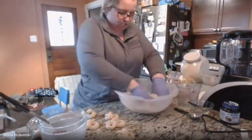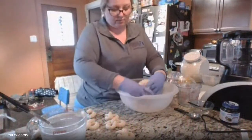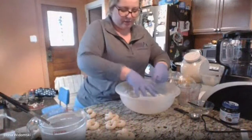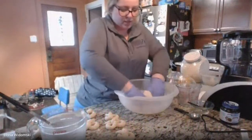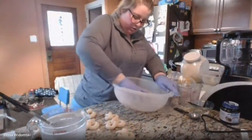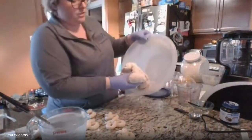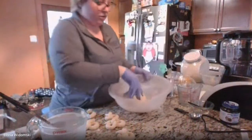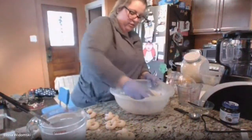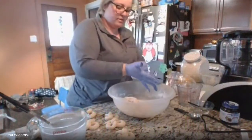And get it to incorporate all of that flour. That's important too. You want all of that flour to be incorporated. You don't want it to be separated. And ultimately, we're looking for a dough ball that's incorporated all of the flour. So when I keep moving this around, you're going to see now it's picking up all the flour that's in the bowl, which is what we're looking for. And then we're going to take this.